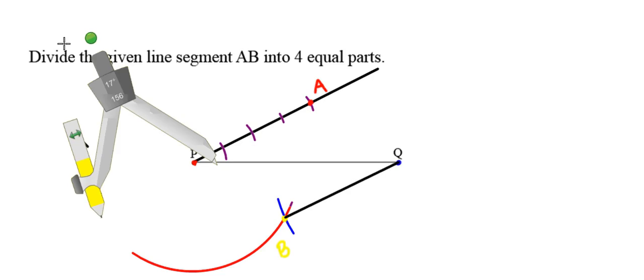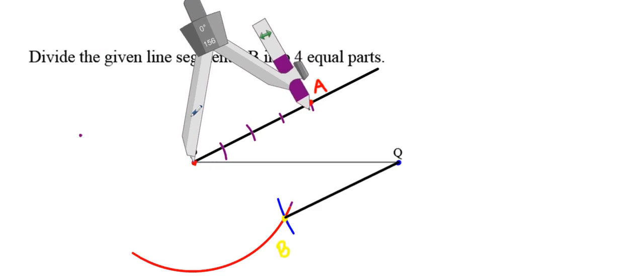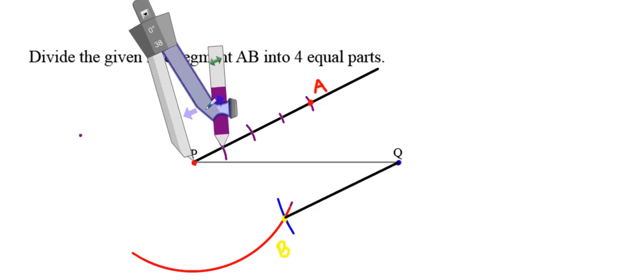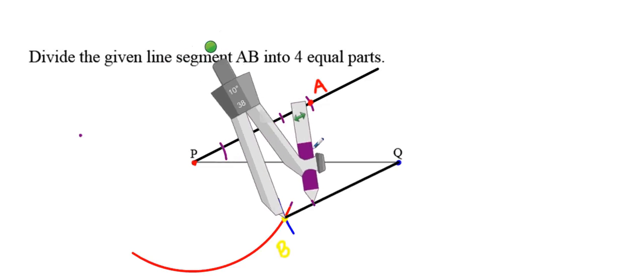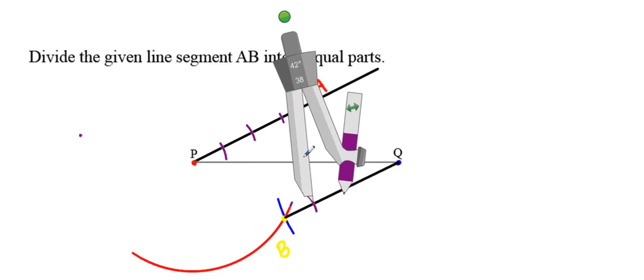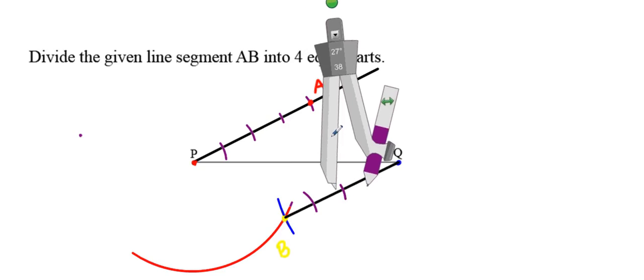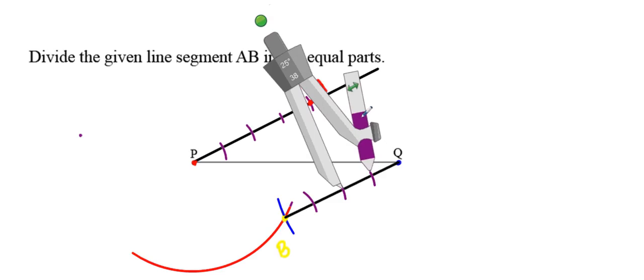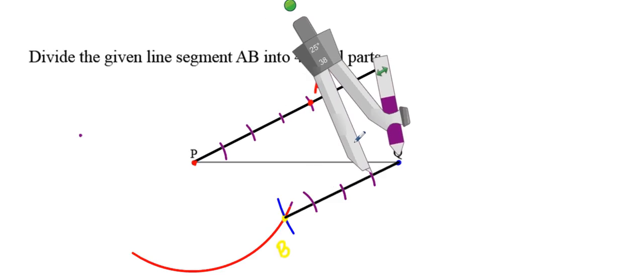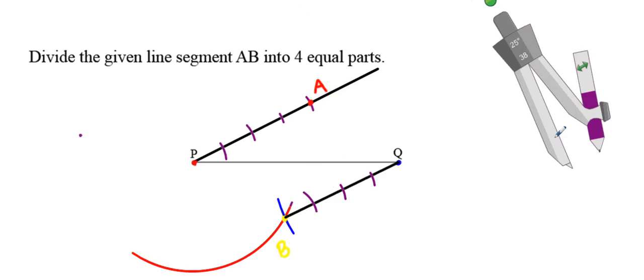The next step, I'm going to go back to that very first arc length that I did where I marked off those four equal pieces in purple, and I'm going to measure that length once again. Then from point B, I'm going to measure off four pieces of that purple arc length. Don't want to change that compass setting. It's real important that you keep that the same. You can just double check. You should either be the same or pretty close.